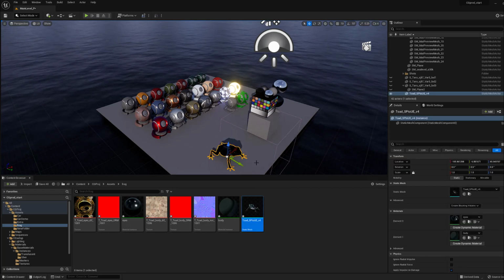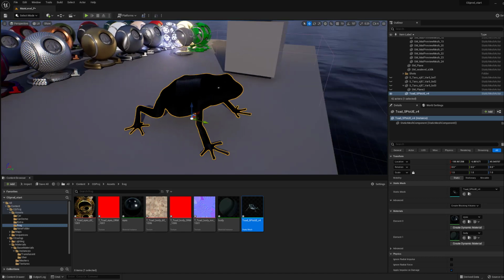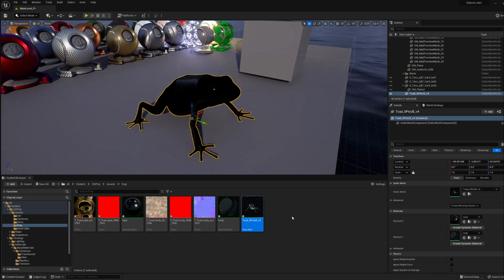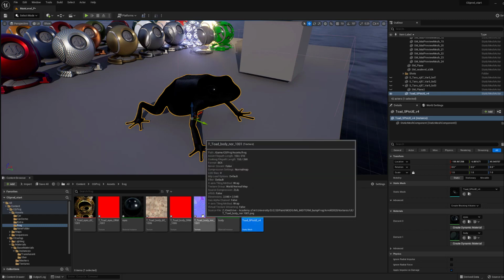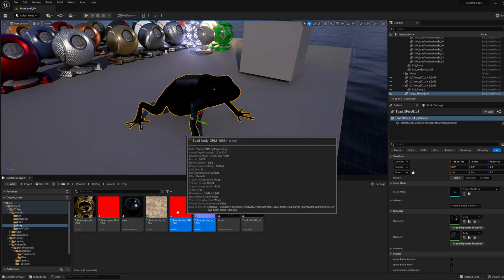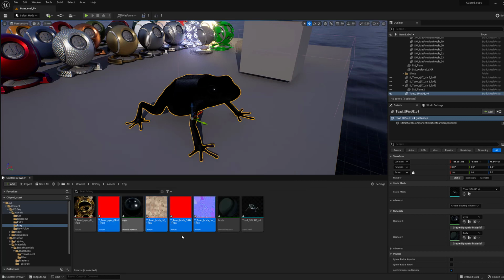And if we read in our frog, we see that the texture maps are not working currently. We need to do a couple things to get them to work. One is that we need to convert these to virtual textures.